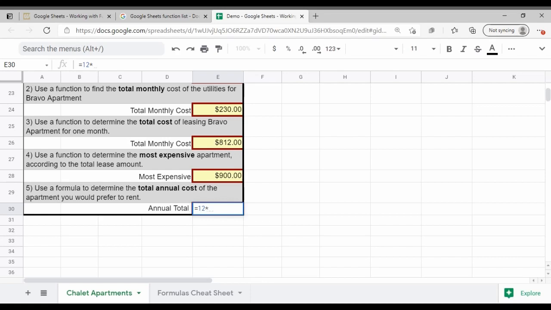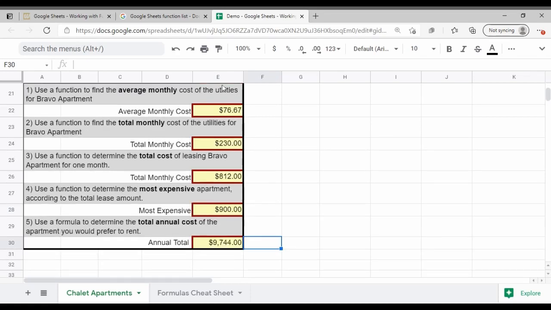So I'm going to use cell E26. Press enter. And then the total cost of renting the Bravo apartment per year is $9,744.00 per year. Once you have answered questions 1 through 5, make sure that you click that share button.